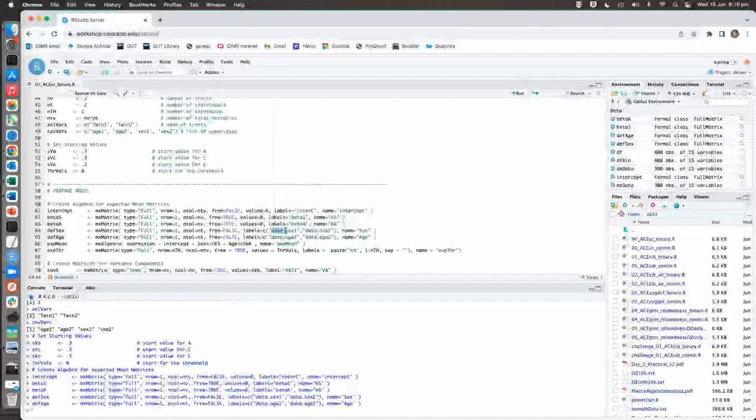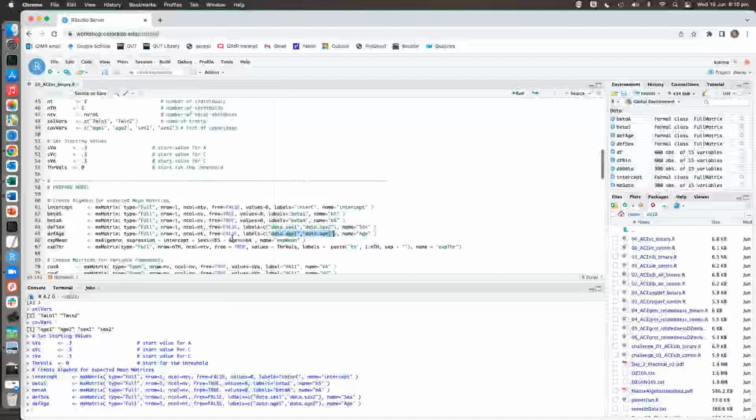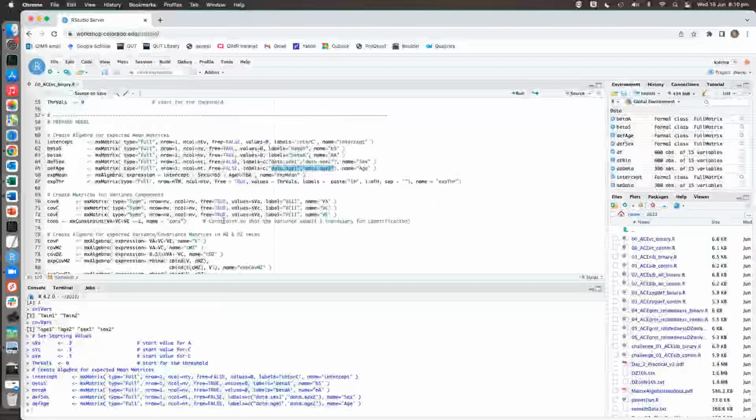So data, remember, is specifying a definition variable. And then what comes after the dot is the name of the variable in your data set. You cannot have missing information on a definition variable. If you have missing information, you're going to get an error. And so as long as you don't have trait information on your missing covariate, you can code this covariate that is missing anything you like.